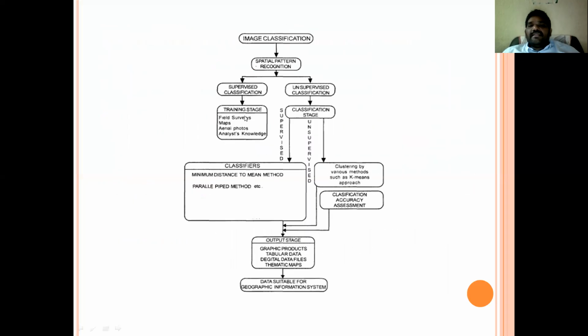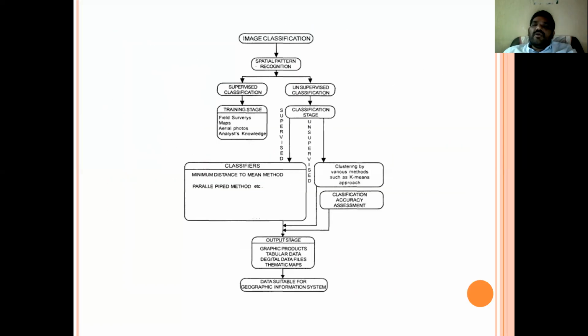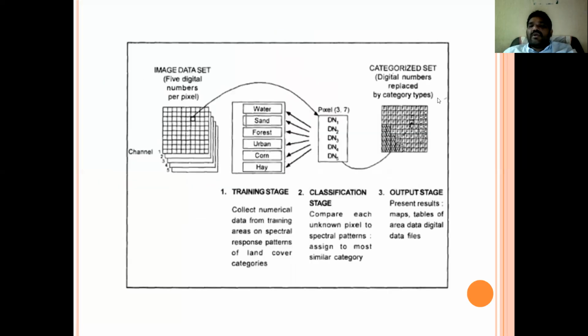Based on field surveys, maps, aerial photos, and his own knowledge. He develops a numerical description of the spatial resolution of all the bands. While he passes the mean value, 10 to 80 represents water body, and the same will be in the output mode. It will come in here as water body.